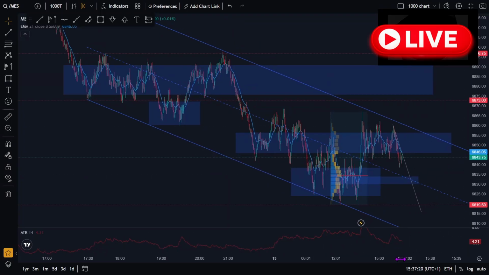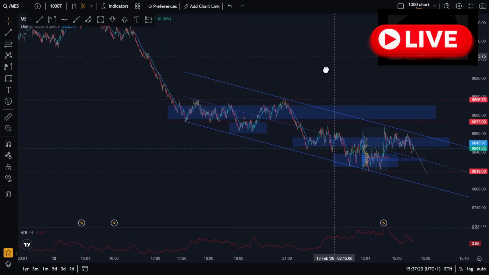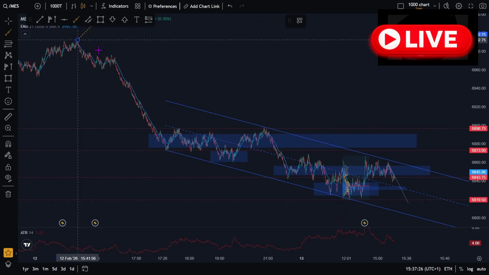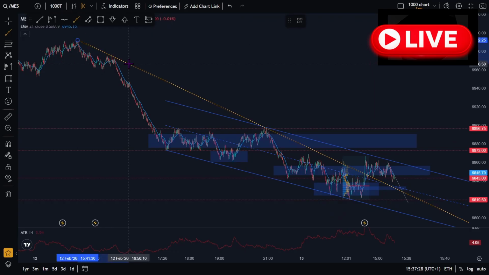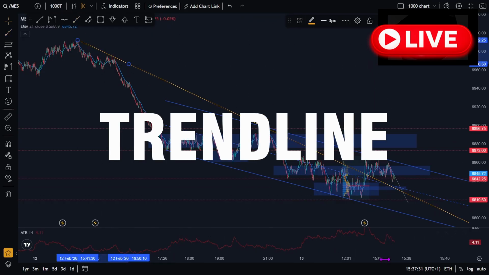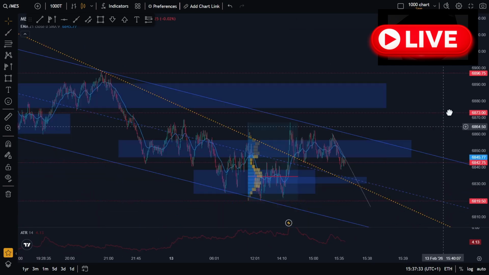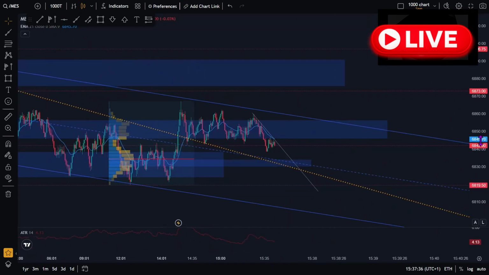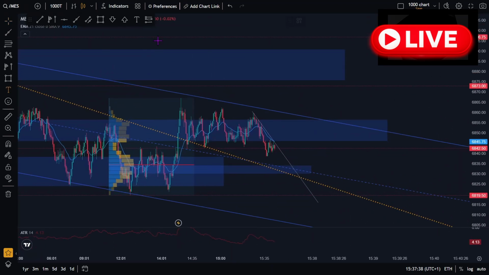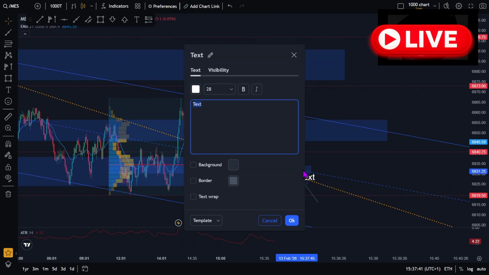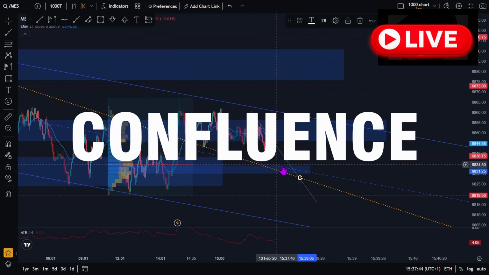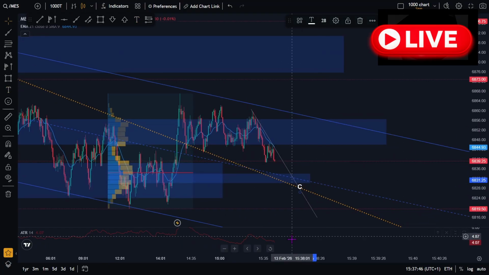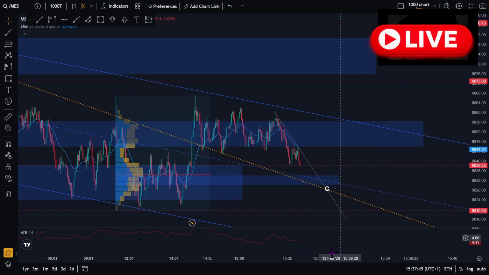Price is jumping up. I don't like that. So now we check all trend lines that we have. Oh, that's crazy. The trend line is also there. So it would be nice to see a retest of this trend line at least. So we have a kind of confluence level here, which is this level. See, this is a kind of confluence level. Or we can wait for a failure of a nervous entry signal.